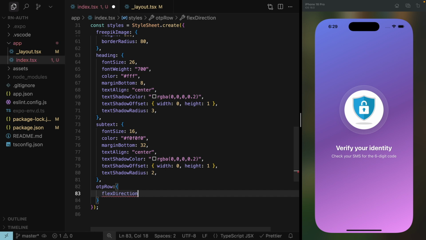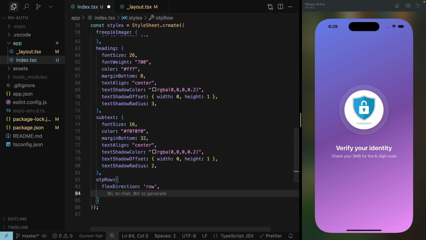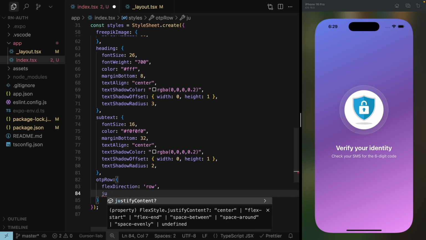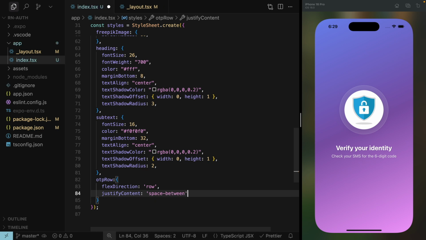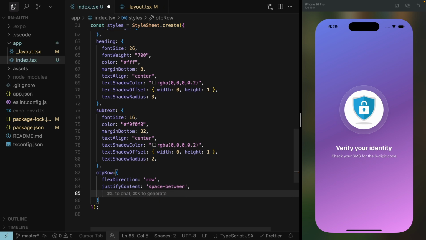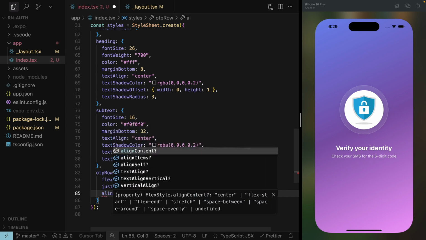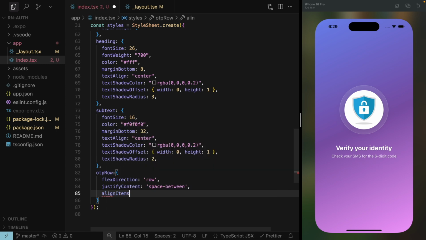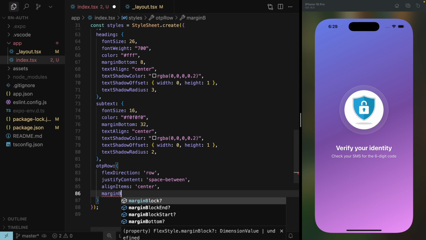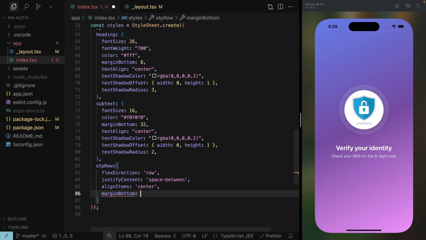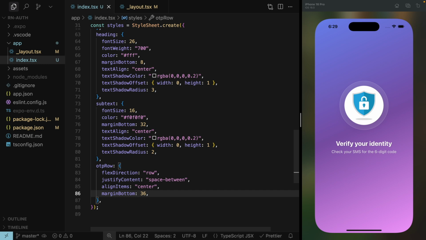So first of all I will use flex direction as row because I need the text inputs horizontal. Then I need justify content, and I will use space between, and then I'm going to use align items as center, and finally margin bottom, and margin bottom would be 36. Let's save it.